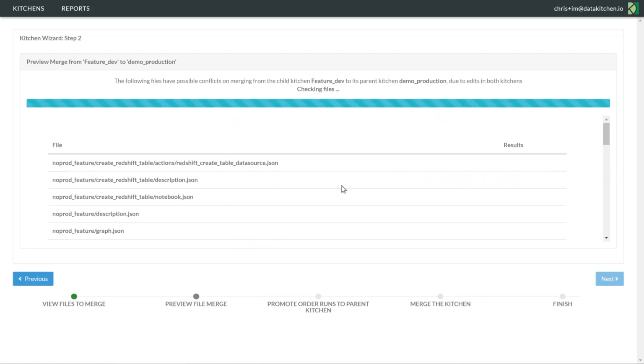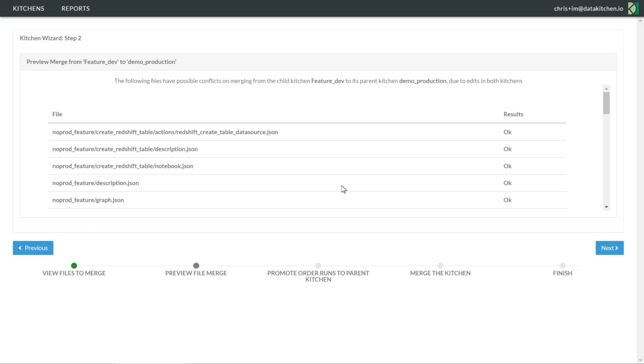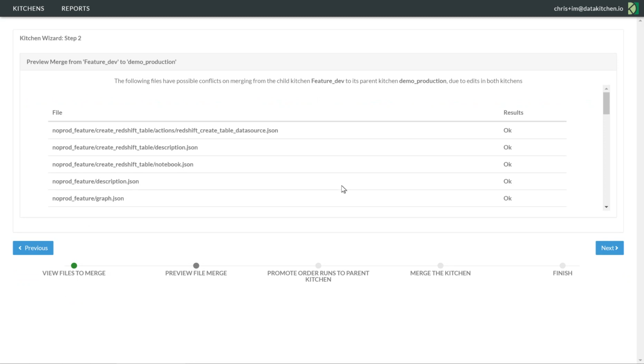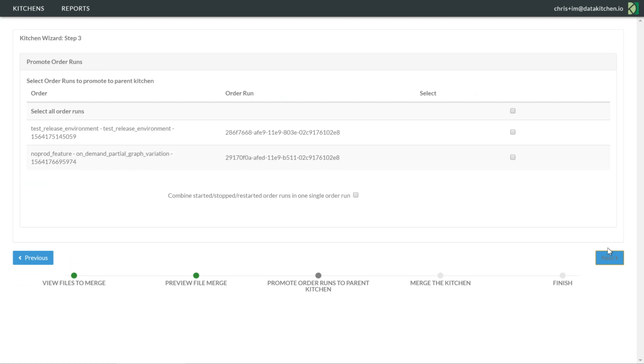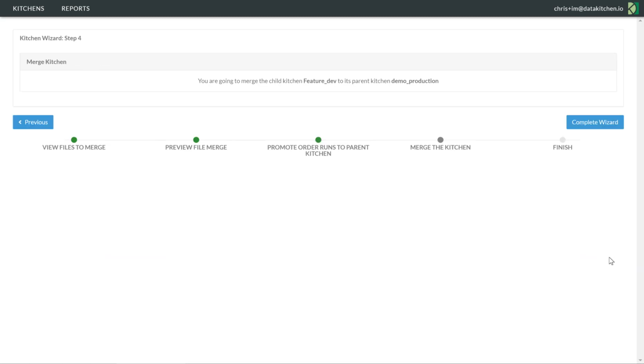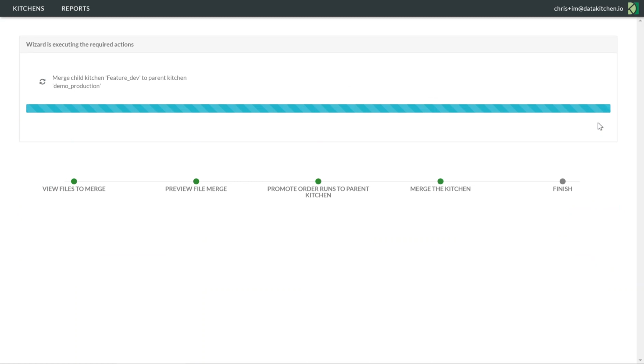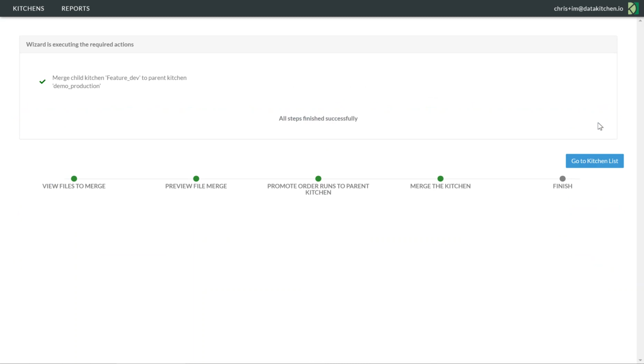And so, again, we're not copying and pasting things. We're able to make this work because we've got one common Git repository across all the different environments. And we've also abstracted our environment by our appropriate kitchen definition, and variable creations and vaults to make sure that all works. I don't really care about the order runs because I'm going to rerun it and then in Complete Wizard. And so now in whatever workflow tool that you normally use, you can update the Jira ticket and say, okay, here's a new feature ready to release.